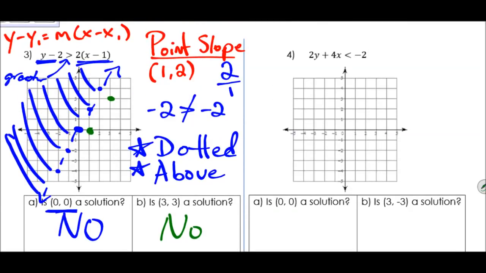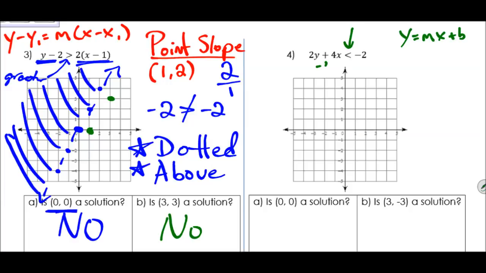All right, number 4, we have to change that from standard form into slope-intercept form. So we want to get it to look like slope-intercept form, just so that we're able to graph it easily. So I want to get y completely by itself. I'm going to solve the inequality as it is. Don't change that into an equal sign. You have to actually solve the inequality, just like that, for y.